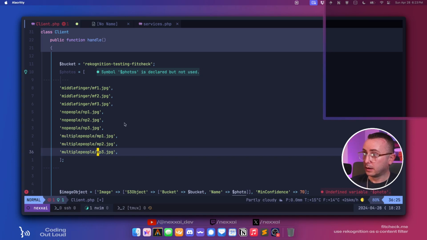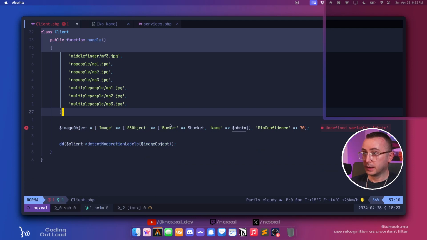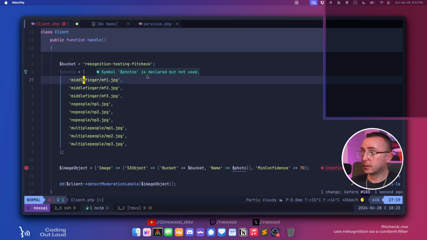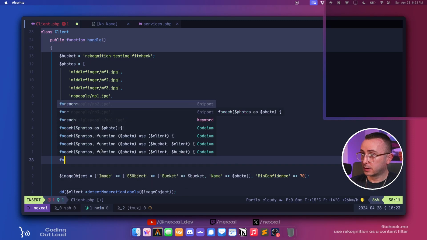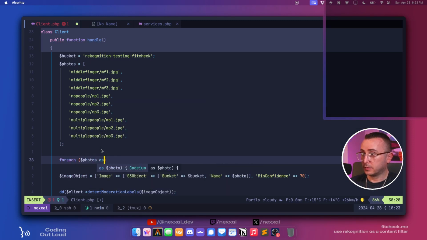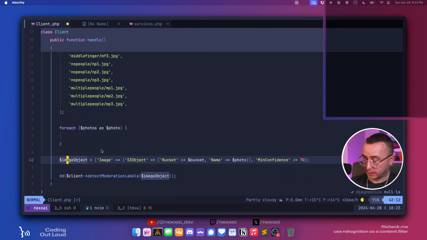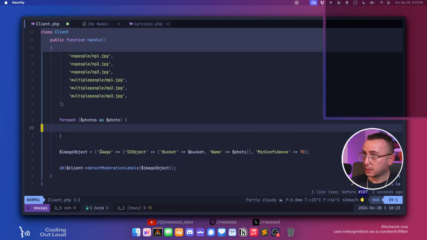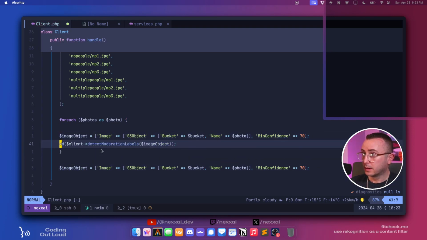Okay, and that should be good for now. And so now let's say for each photos as photo, and we're just going to dump these so that it doesn't kill the script.